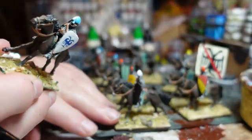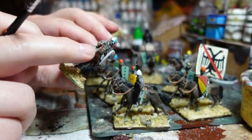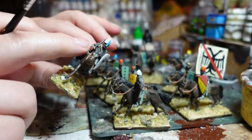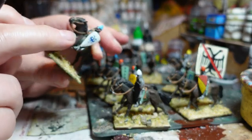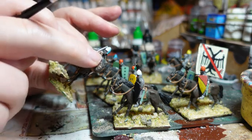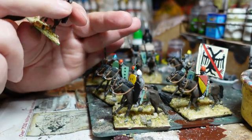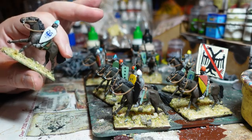So all the helmets are finished off. I've also got some silver out and just touched up the blades on some of the swords, the bits on the horses, and the edges of the scabbards as well, just so that they're pretty much done now.